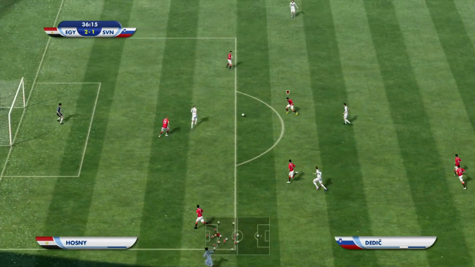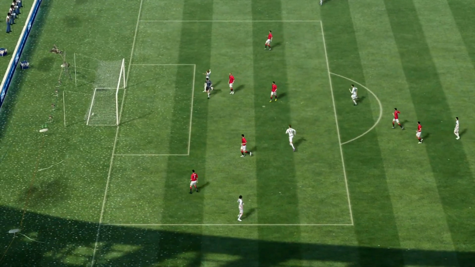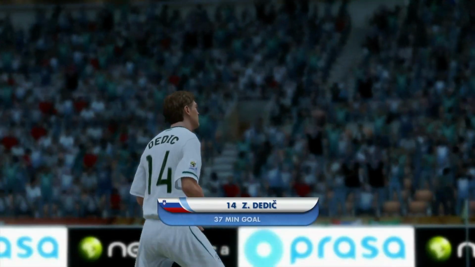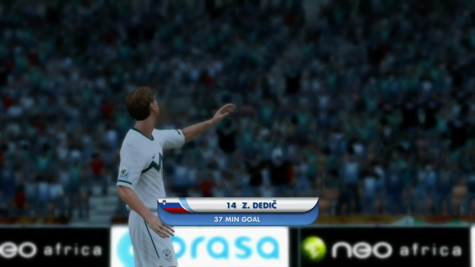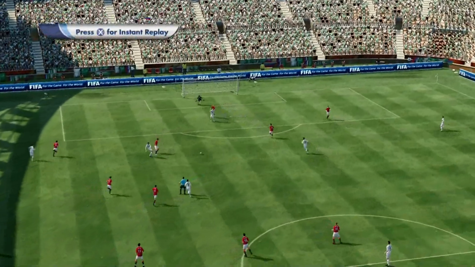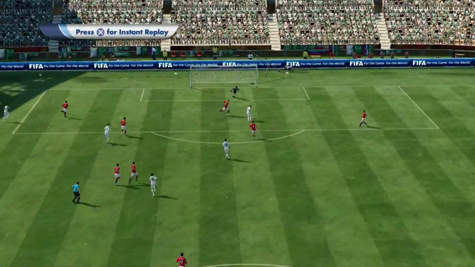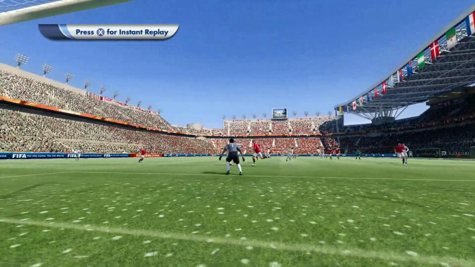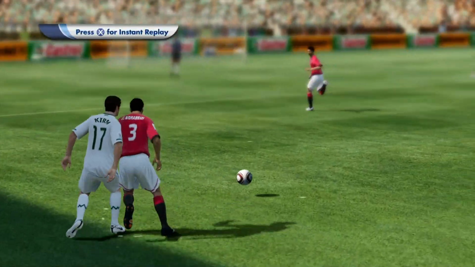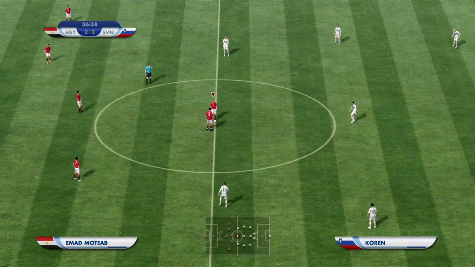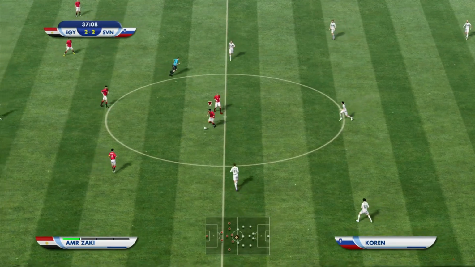That's a good ball. And that's 2-2, Slovenia. I mean, Dedic has scored and, well, this is becoming insane in the first half. I mean, we can't really say what would happen realistically because, well, 2010 is like 14 years ago and we can never put these players up against each other ever. But yeah, 2-2 seems a little bit far-fetched. I thought it'd only be like a 1-0 to either of these teams, but no.